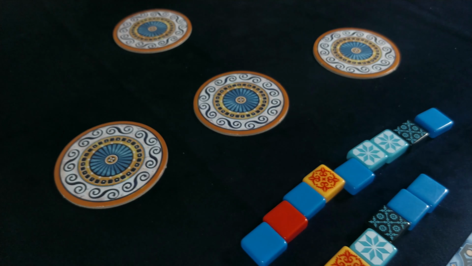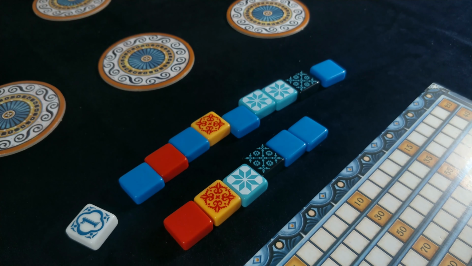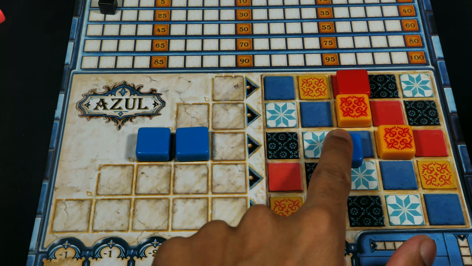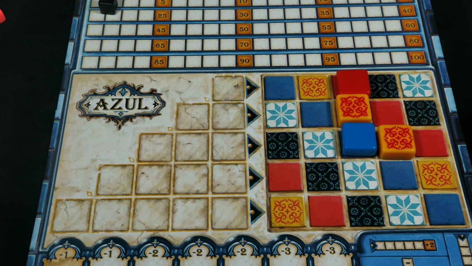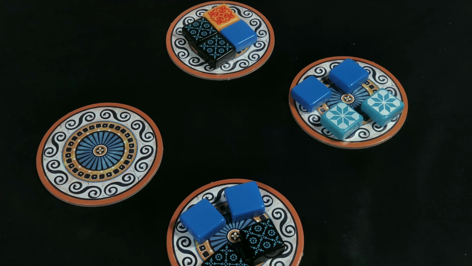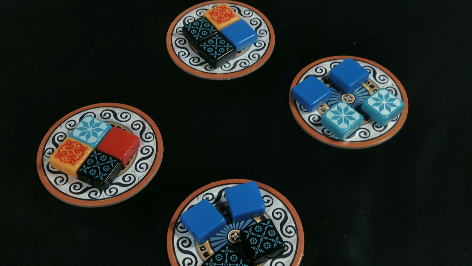At the end of a round, you can score points based on the formed rows and columns that your newly placed tiles make. For example, this completed row of 3 blue tiles means I can move 1 across to the wall. That blue tile has formed a row of 2 and a column of 3, giving me a total of 5 points for that tile placement. Go me. Simple enough. But Azul is full of tense decisions, because your choices can also lose you points.